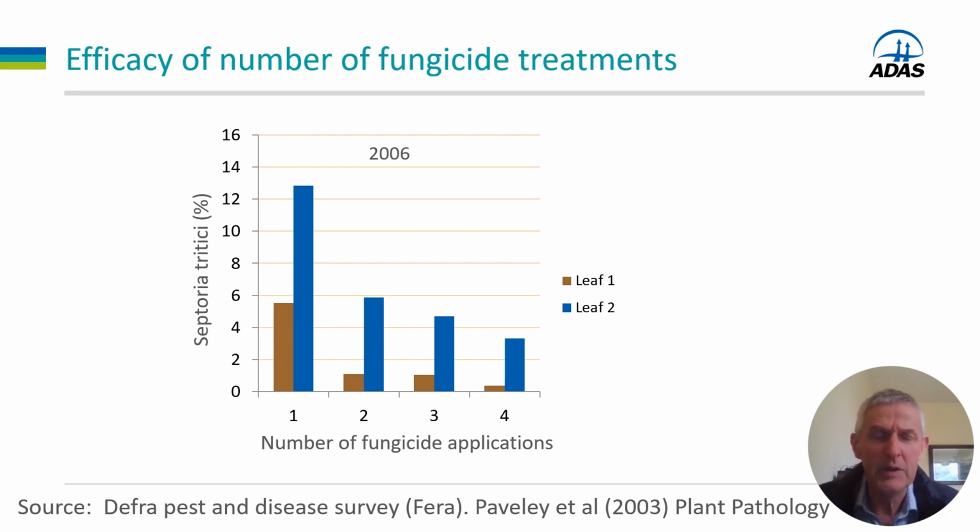If we then extend that and think about different fungicide treatments within the same crop as independently acting control methods, we can see that we get a similar law of diminishing returns. In this example here, this is data from more than 250 crops. This is data in fact from 2006, which was a medium severity year for Septoria tritici, and we can see how of those 250 plus surveyed crops, as the number of fungicide applications increases, the severity of septoria tends to decrease, but it is again a law of diminishing returns. And we've shown independently of this in the Paveley et al. paper, shown at the bottom there, that the multiplicative survival model actually predicts very well the effect of combining fungicide treatments into a fungicide program.